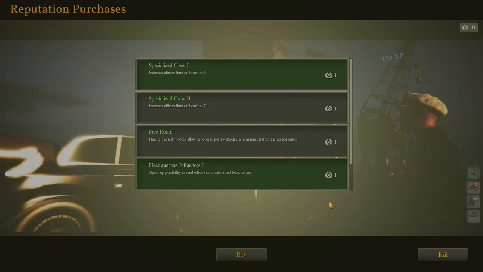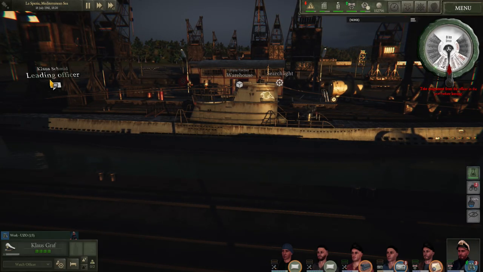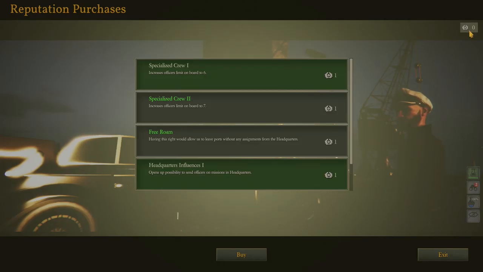Let's see what favors we can ask for. It says we got no favours. We do have a favour. I thought we had a favour. Hang on. Why is it saying I don't have a favour? A few favours. Look, it says I don't have one. But anyway, let's see if we can buy one. So we can increase our officer limit by having another officer on board. That would be good. Free roam.